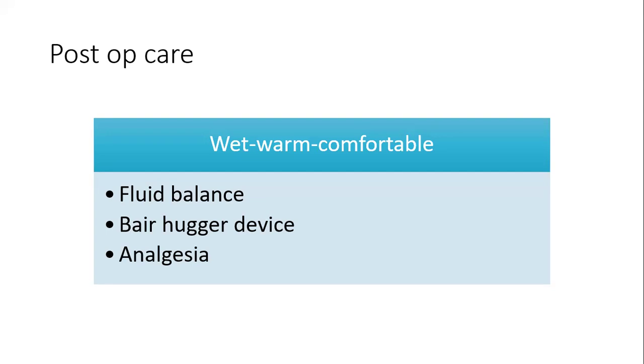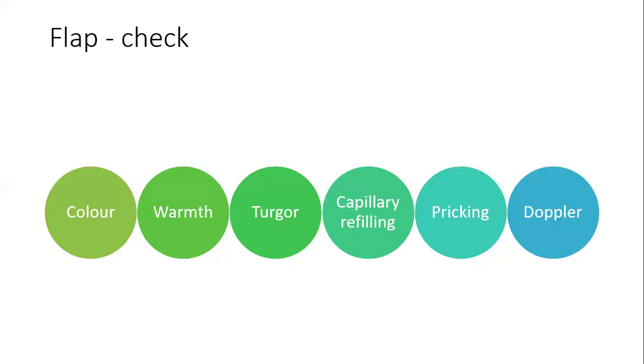Concept should be clear in your mind. Next. So the clinical examination to check the flap is to assess its vitality. First, we need to look at the color of the flap, whether it is turning pale or is in the normal color. And the second one would be the warmth of the flap. With a good perfusion, it has to be according to the body temperature. And capillary refilling, we have to check whether the capillary refilling time is within normal limits or not. We can do a pinprick test or a scratch test in order to see if there is any fresh bleed or any dark colored bleed from the flap. We can also use a Doppler evaluation to check the pedicle flow and arteriovenous signals.